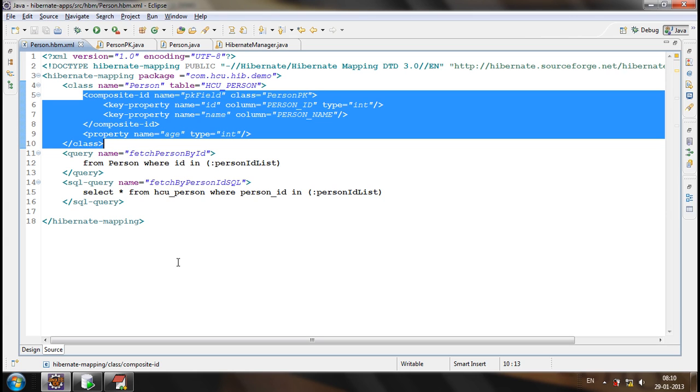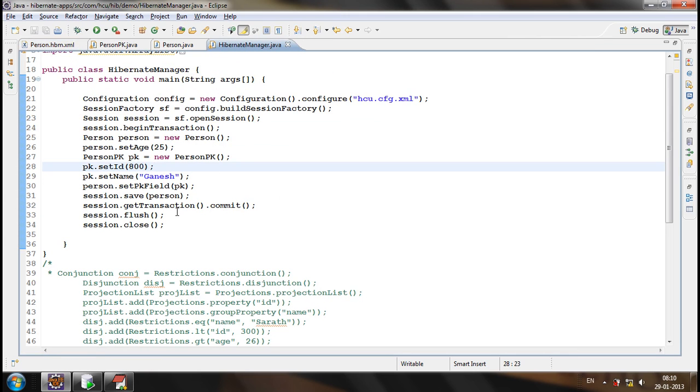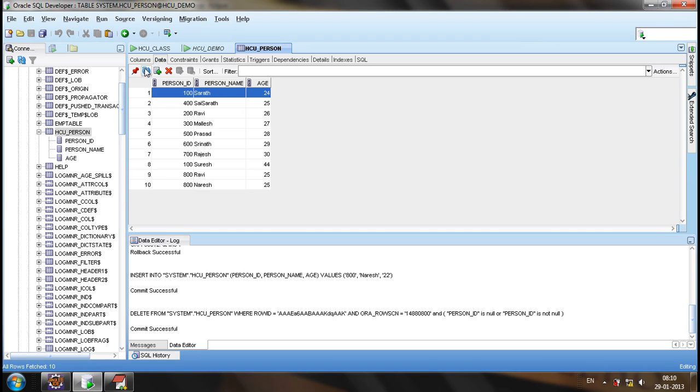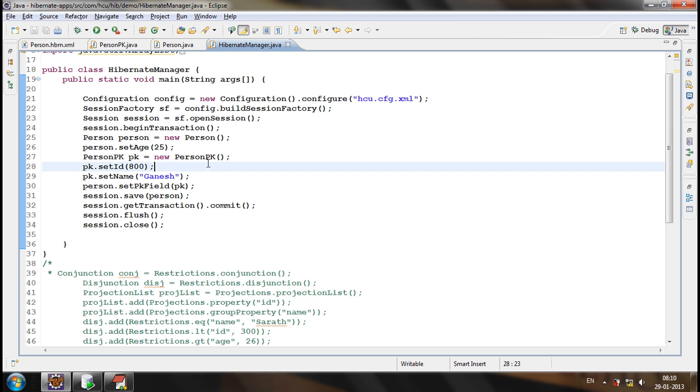While inserting also. See, let's consider that in the database we have 800 Ganesh. Now let me try to insert another record.